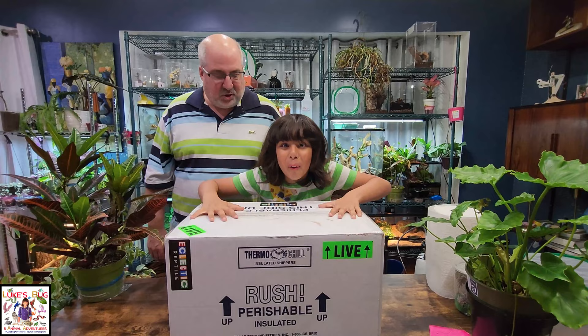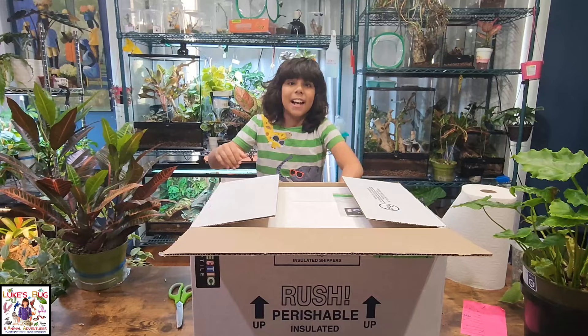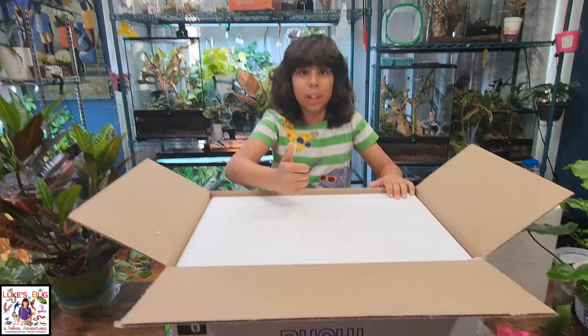About a month ago we got a very rare adult — she's a blue beauty anole, which is already very rare. However, what makes her even more rare is that she's a blue line blue beauty anole, and she is the only female in the US. In this box is a mate for her. Thank you so much David Aldean from the Eclectic Reptile. So what's in here? We have a het blue line male and a blue line male — Anolis equestris podio.